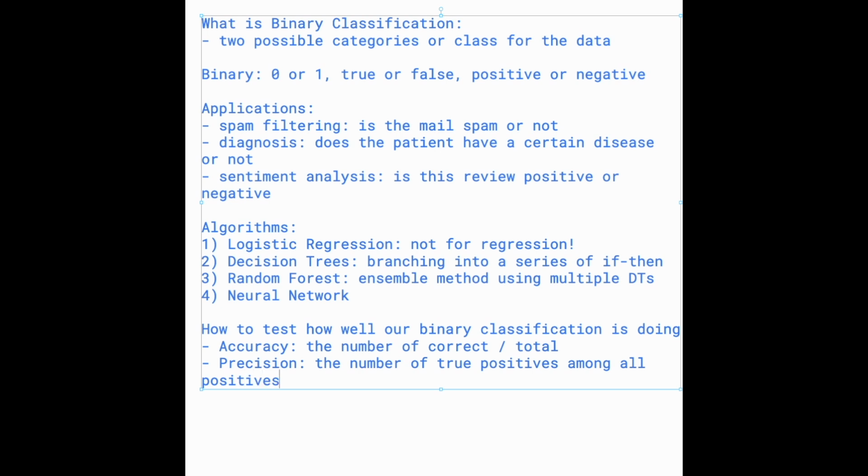So unlike accuracy, after we've categorized everything as, let's say, 0, 1, or true or false, we look at the number of true within the truths. This can be like, let's say we're classifying spam, we filtered out all the non-spam emails, and among those we count how many are actually not spam. So if we categorize 5 as not spam, and only 3 of them were actually not spam, the other 2 are spam, then that's basically 3 out of 5, or 0.6 precision.